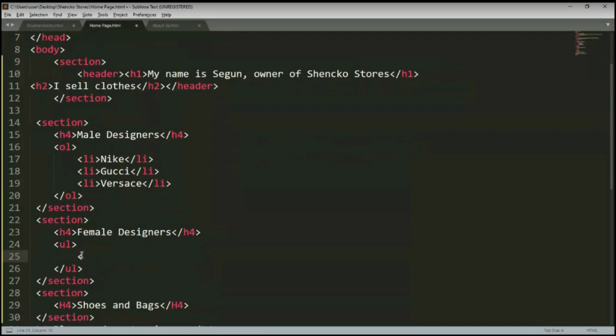List 1: D and G. I'll just give you guys random names. Like I said, I'm not a fashion person. D and G. I hope I'm satisfying the ladies among us.